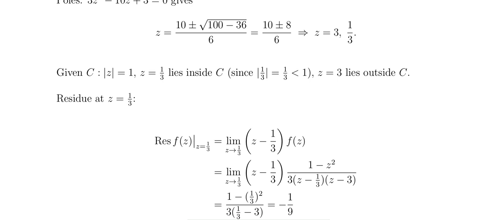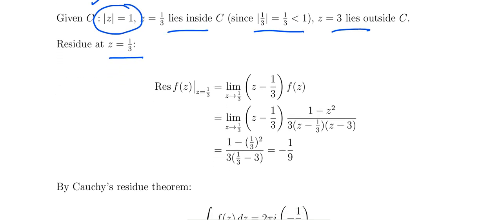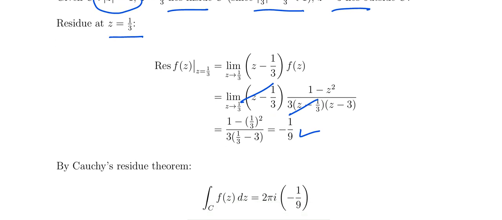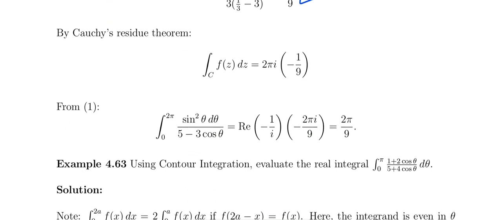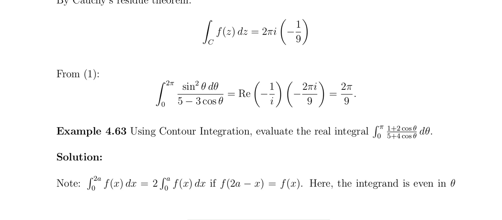Find the residue which lies inside. Here the unit circle is the contour. Keeping that in mind, when you substitute z equal to 1 by 3 here, 1 by 3 is less than 1, and z equal to 3 is outside, so we find the residue only for 1 by 3. The residue for 1 by 3 is z minus 1 by 3 into the something, 3 into, we write, so that we get minus 1 by 9. So applying the residue theorem, 2 pi into something, and we collect only the real part of it. So that is 2 pi by 9.